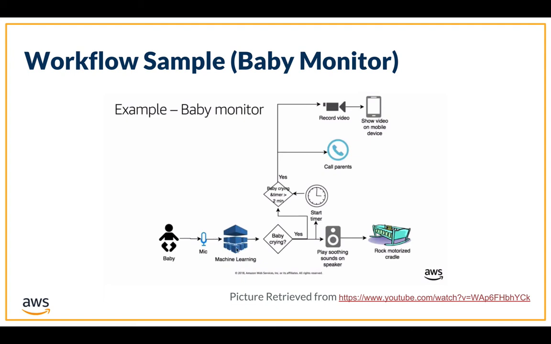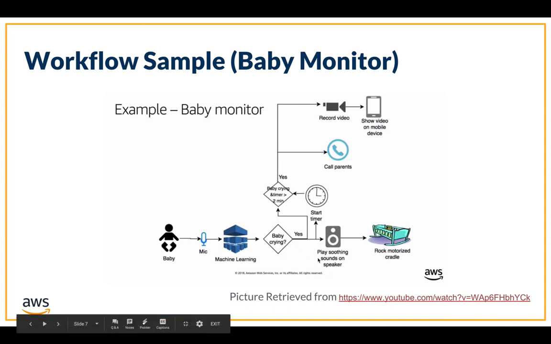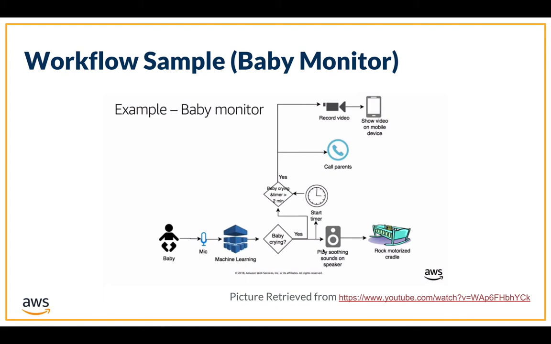The machine learning will analyze and know whether the baby is crying or not, right? If yes, the speaker will play a song. And meanwhile, the timer starts to count, right? If the baby is crying for more than 2 minutes, there will be two options available. First is to call the parents, and the second is to record the video and show it on the mobile device.